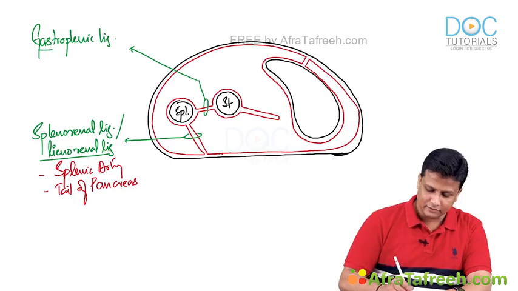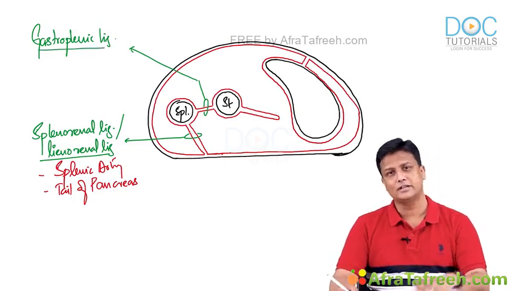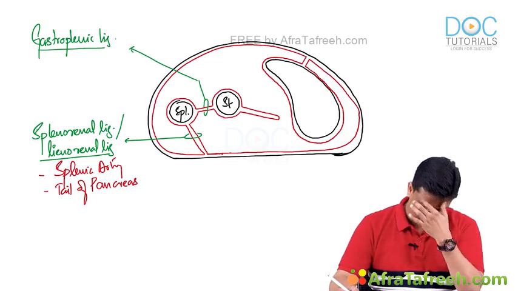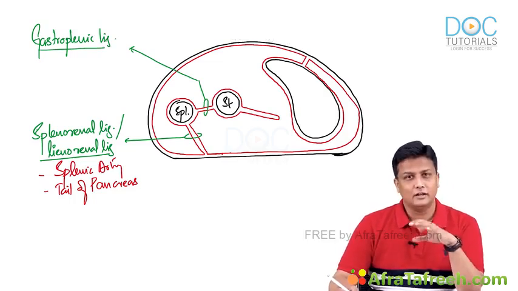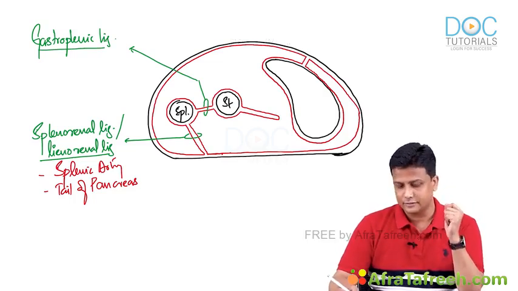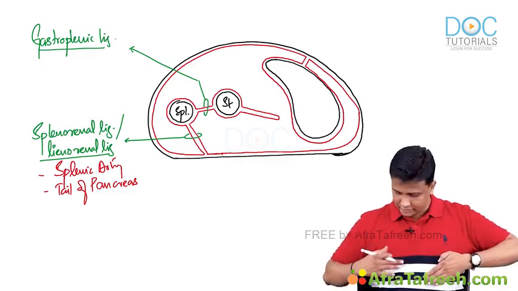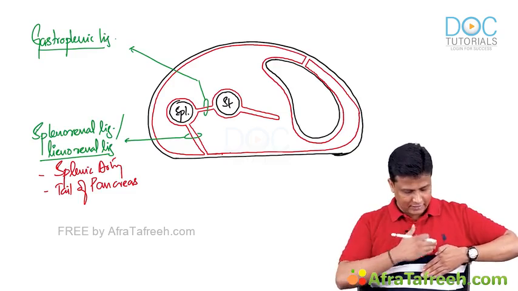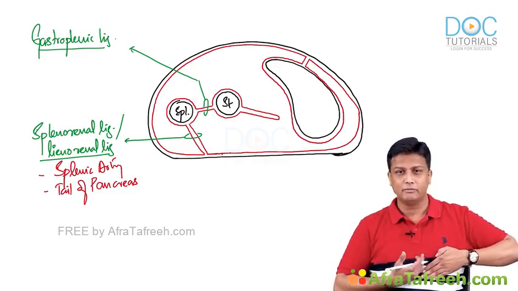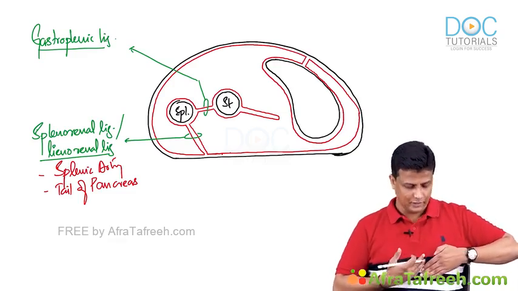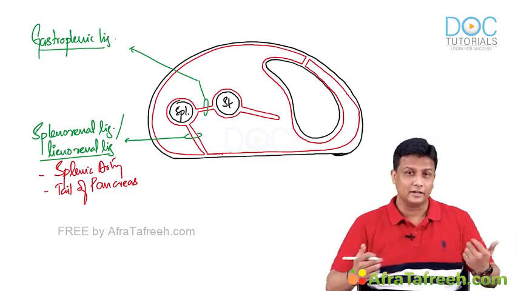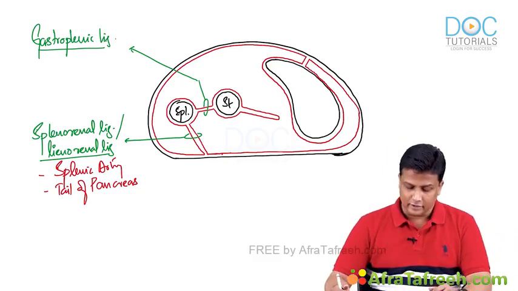Now again the same thing, we have to learn what the content of this gastrosplenic ligament is. It will consist of what? Try to understand that it is towards the greater curvature of the stomach. The lesser curvature of the stomach is towards the liver. So we have the stomach here and the liver here. Yes, lesser curvature, lesser omentum between the stomach and the liver here. But on the other side we will have the greater omentum side, the greater curvature.